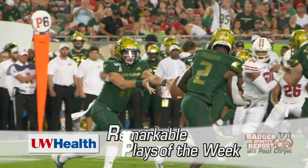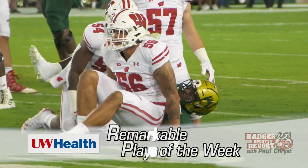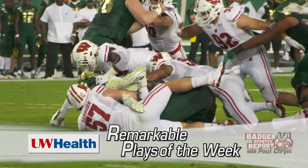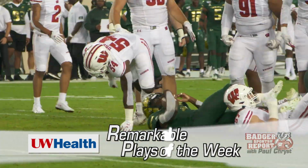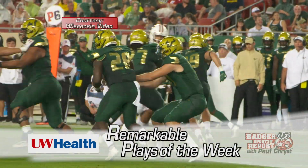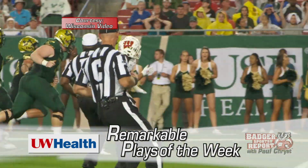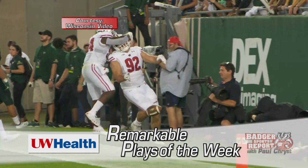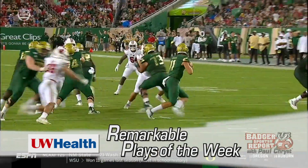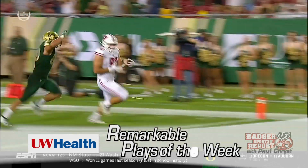Move to the right of Barnett on 2nd and 2. A toss to Cronk right, running right, and he is hit and dropped right at the line of scrimmage, which is the 33-yard line. He'll take the shotgun snap, gives it to Cronk right, straight ahead, and he gets popped at the line of scrimmage. Chris Orr with a lot of help getting in there defensively for Wisconsin. Receivers left, one on the right. Taking a handoff, Barnett. Ball's knocked loose from behind. It's taken out of the air at the 10, at the 5, and that's a touchdown for the Wisconsin Badgers. Matt Henningsen snatches it out of the air. The ball popped loose, and the Badgers defense puts a touchdown on the board.